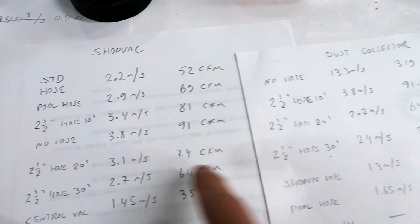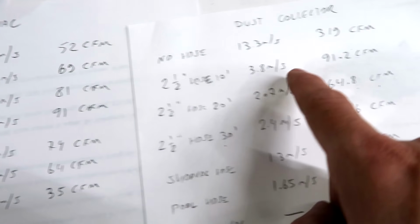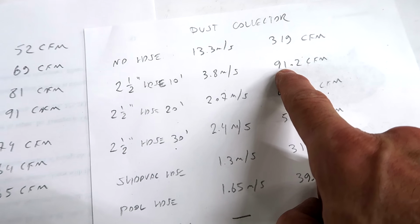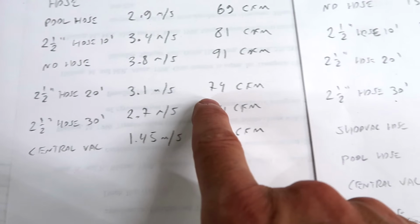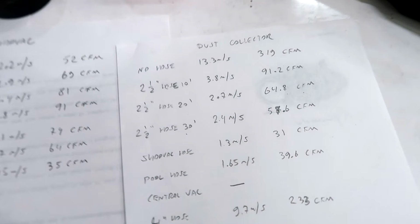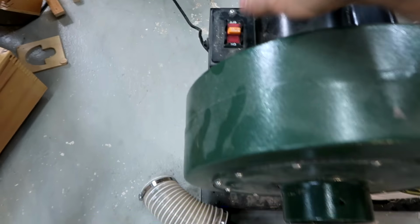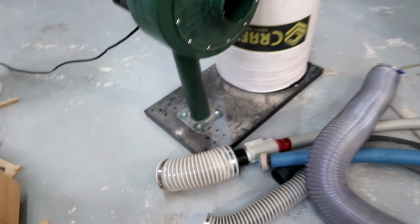So what's interesting is, with a 2.5 inch hose, I had 81 CFM with the shop vac, 91 with the dust collector, but as soon as I went to a 20 foot hose, I went from 74 here to 57 here. So with a longer hose, the vacuum cleaner did better. And that's because even though this can do way more CFM, it has less pressure on there.